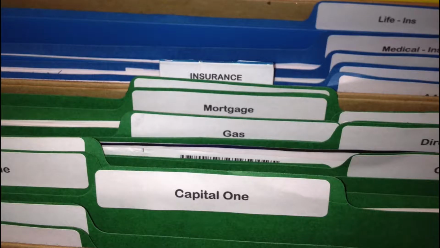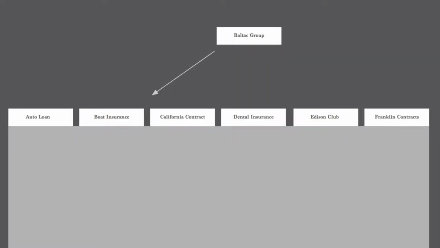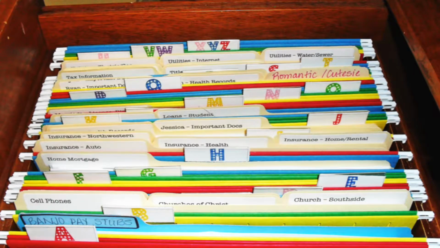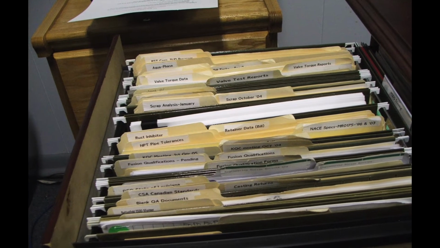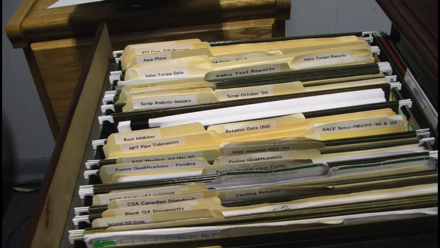And even if I did all those things perfectly, where then do I file it so I can quickly find it later? Alphabetically? Great. Then where? Do I move all the existing tabs to make room for my new tab? Or do I create alphabetical groupings like A, B, or C, where I'm faced with the exact same problem, piling documents on top of one another only to have to dig through them when I need them? This is why every filing cabinet you see eventually ends up looking like this.